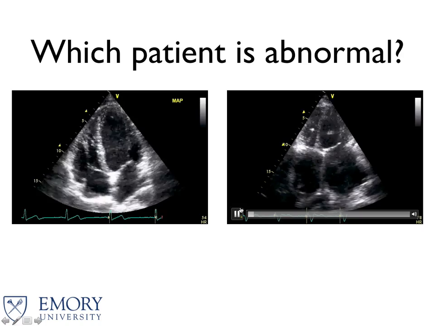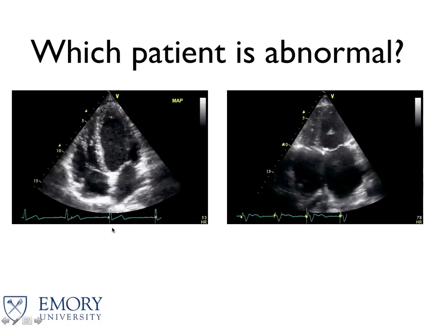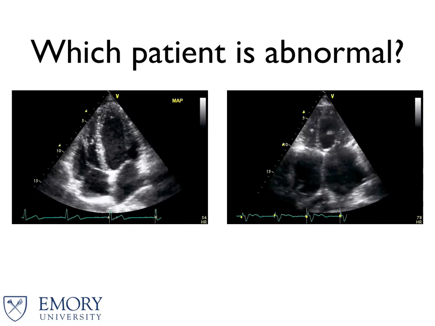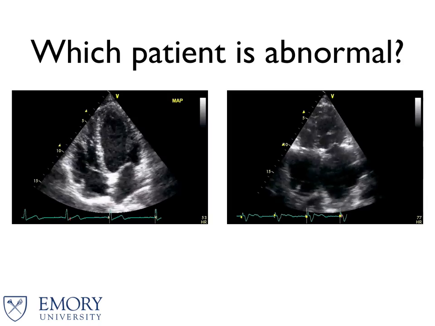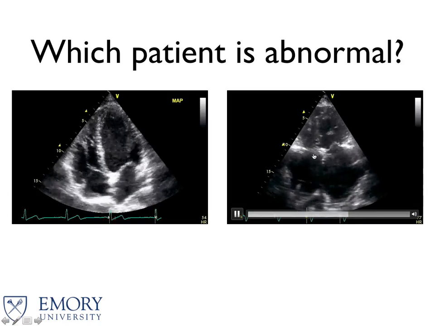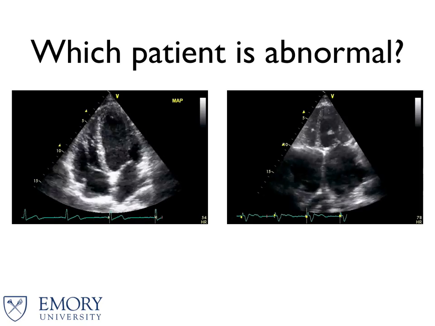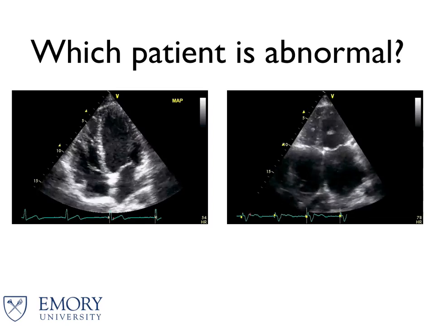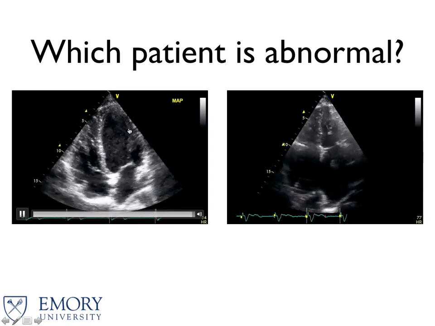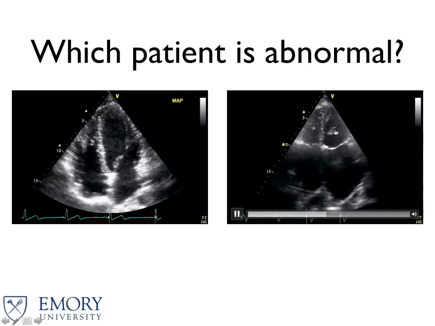So let's look at, I'm not giving you any mitral inflows. I just want you to look carefully at these two hearts. No Doppler, no color, just 2D. You have this heart, and you have this heart. Which heart is normal? Which heart is abnormal? And I'm going to point out some specific things. Both of these hearts have normal left ventricle ejection fractions. Would you agree?